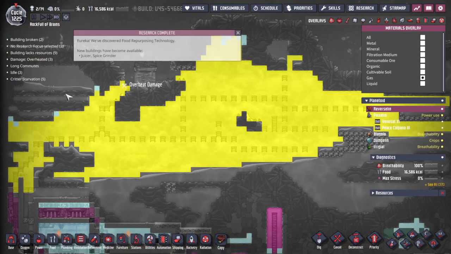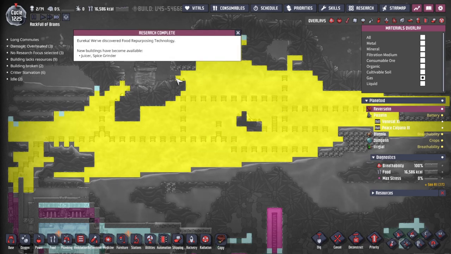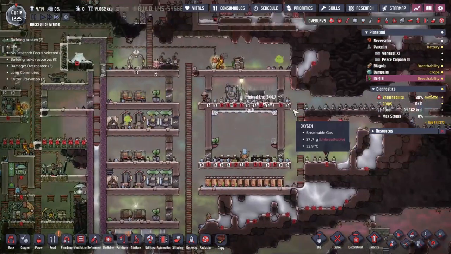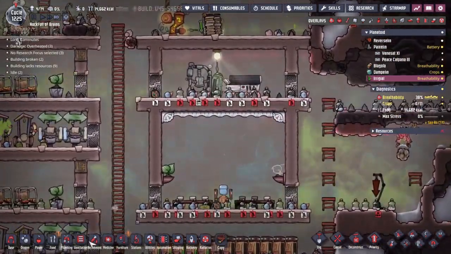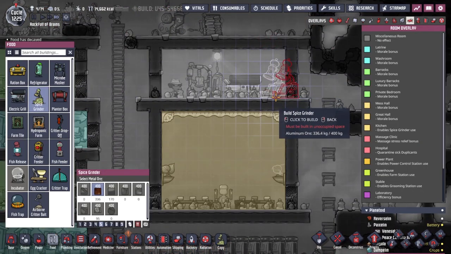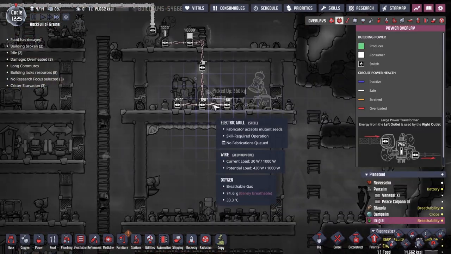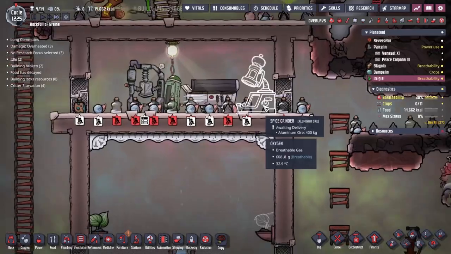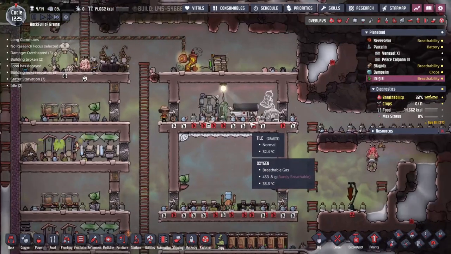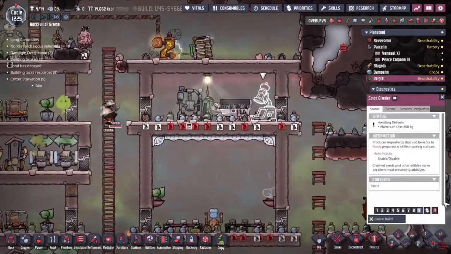Were we researching spice grinder? I know what the spice grinder's for. Hey, we got some research. The spice grinder was to come over here and make this place a kitchen. Where is it even kept, spice grinder? This is new to me, never used before. We'll figure out what it's actually about. It doesn't take any power, but that is what you need to turn this into a proper kitchen.